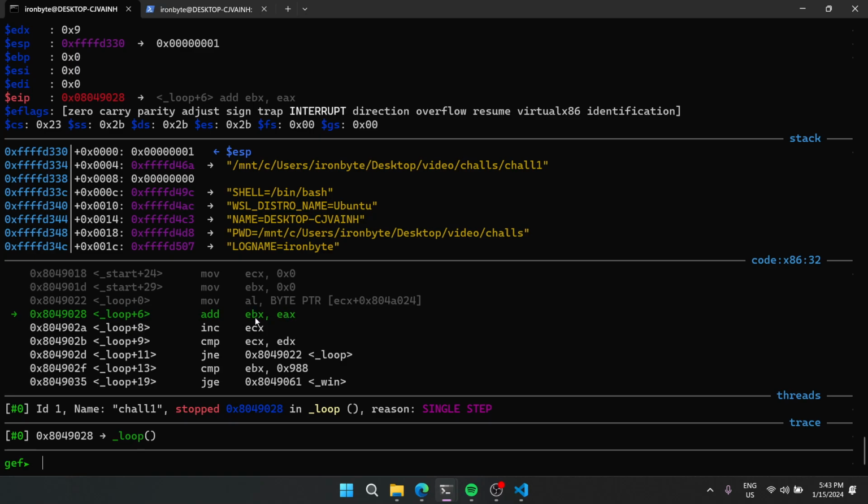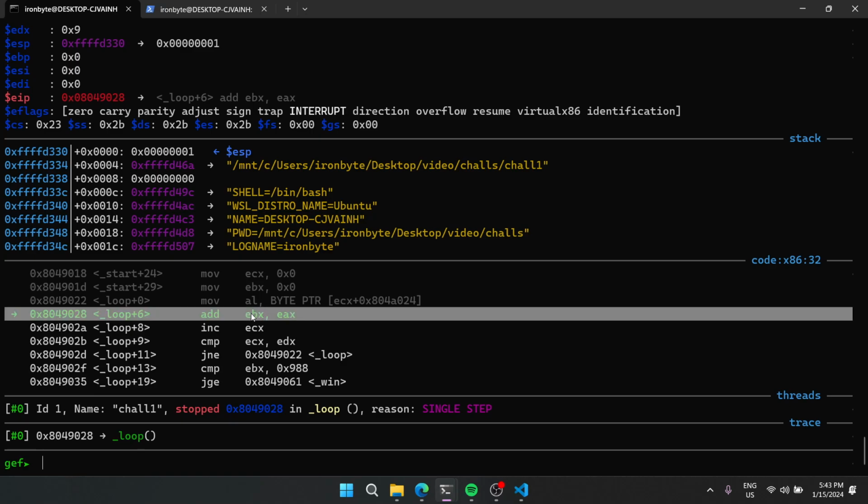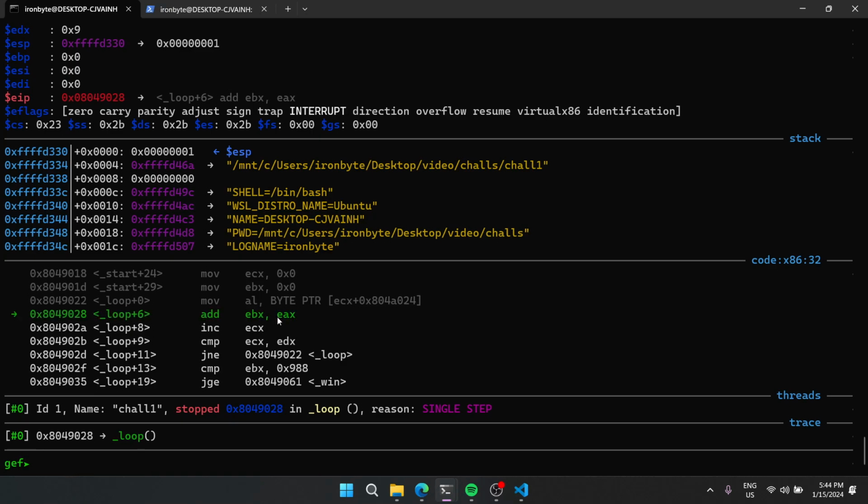It is adding what's in the EBX to the EAX. What does that mean? We are supposing that the EBX is equal to 0, and we are adding what's in the EBX to the EAX.